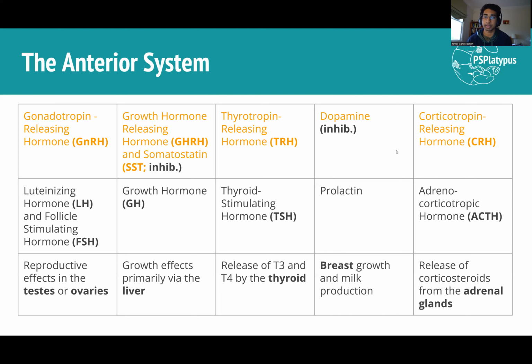And we've got all that sort of stuff. I think I was meaning to put in what type of cells in the anterior pituitary produce each of these, but I didn't, so I might go back and add those in. It's not super important though, it's not super high yield. Okay.